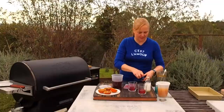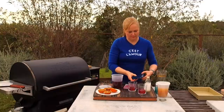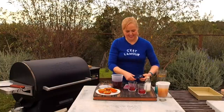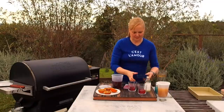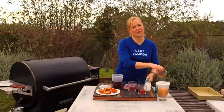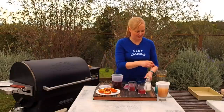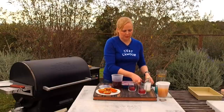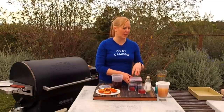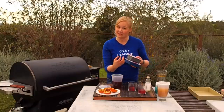My secret weapon for cocktails: freeze fruit juices as ice cubes so your drink won't get diluted as it chills. Regular ice dilutes all that great flavor — juice ice cubes only intensify the flavors you like. You can freeze pomegranate seeds this time of year, or berries in summer, or add mint and herbs to the cubes directly.